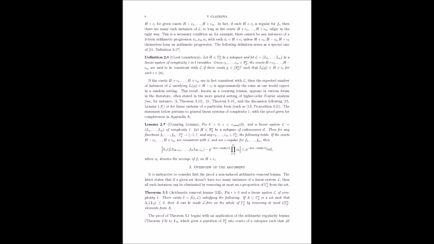Precisely. Now, the key point here is that this specific pattern, the rainbow solution, is partition regular. So it falls under the umbrella of what we can work with. Yes, which means no matter how we color the vector space, we're guaranteed to find at least one of these rainbow solutions. So Theorem 1.5 should apply here, right? You got it. Theorem 1.5 tells us we can actually eliminate all these rainbow solutions just by recoloring a tiny fraction of the vector space. It's like we have this mathematical magic wand that can make specific patterns disappear. That's a great way to think about it, and the paper gives a specific scenario to illustrate how this might work.